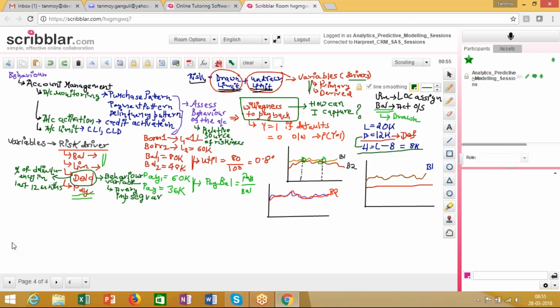Right. So now the question that comes up here is that I am doing behavior modeling and I am trying to understand the probability of the borrower to default or not. But why am I trying to do that? What is my business requirement? How do I manage this? What is the risk management strategy that I'll have behind doing this? So this is where the concept of risk management strategy needs to be discussed.